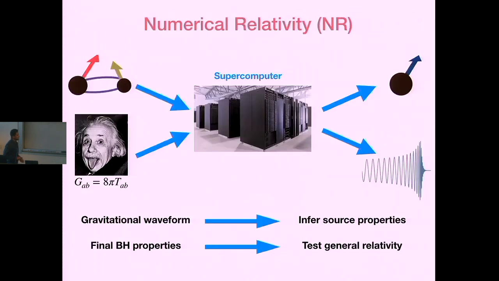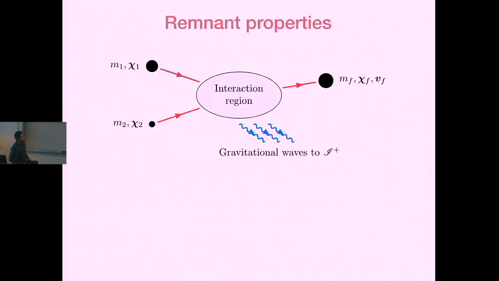Okay. So far I've talked about the gravitational waveform. However, as I mentioned, there are two important outputs from these simulations, and I've only talked about this one so far. So let me talk about a surrogate model for the final black hole quickly. You can think of this whole process as a nice Feynman diagram. You start with the two black holes. Each of them has a mass and a spin, and then they get closer, and then there's this fuzzy interaction region, which is the domain of numerical relativity. So I'll just ignore that for now.